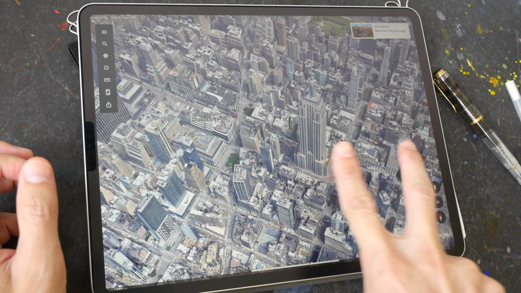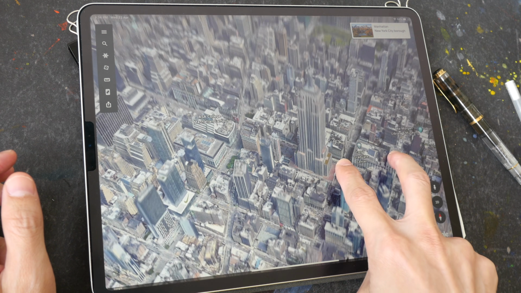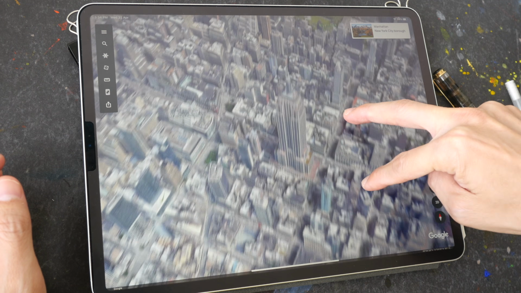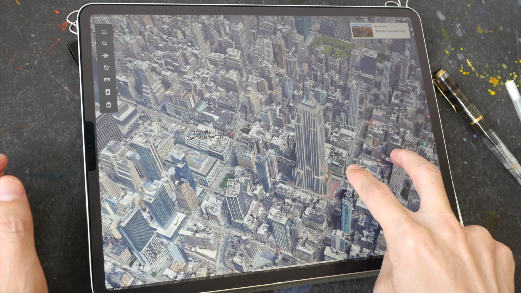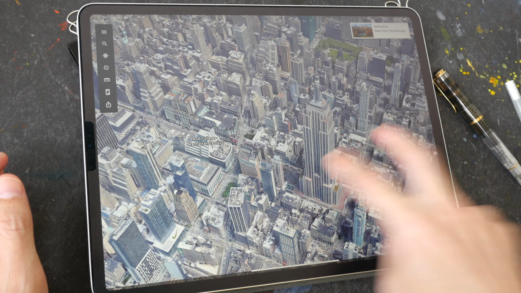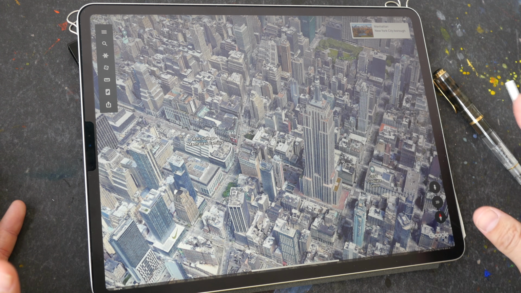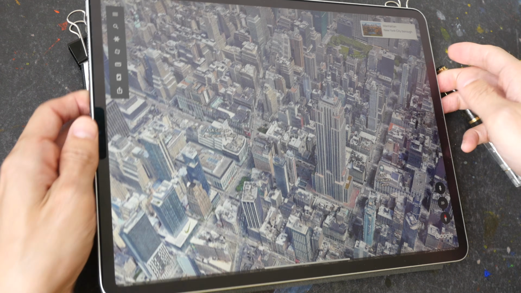Now you can use two fingers placed horizontally side by side like this to turn it, or you can use your two fingers positioned vertically to move around. So let me tilt this down like this. You can also take a screenshot and work on it later on. So I'm going to just draw like this.